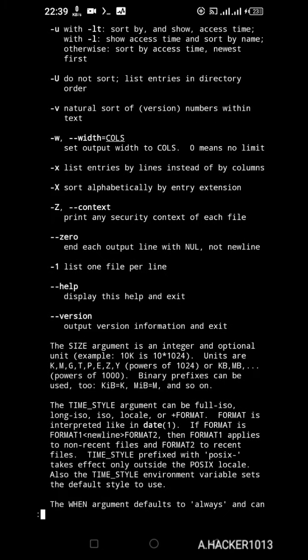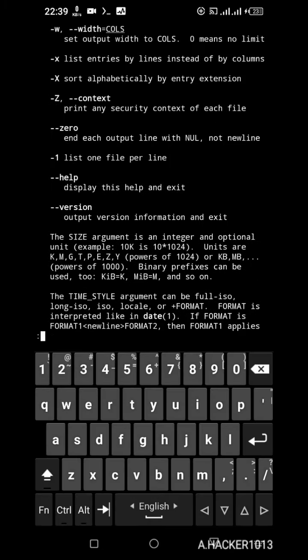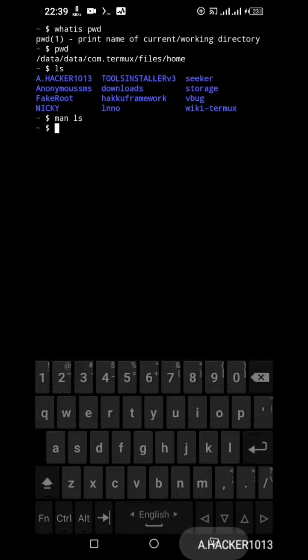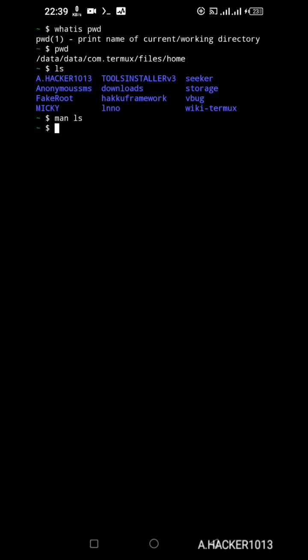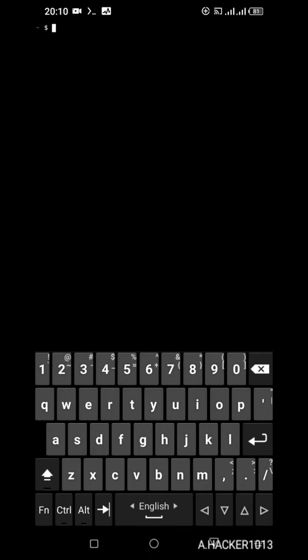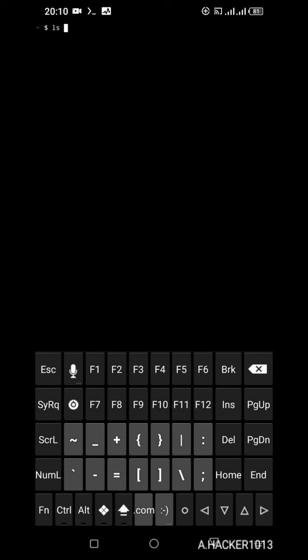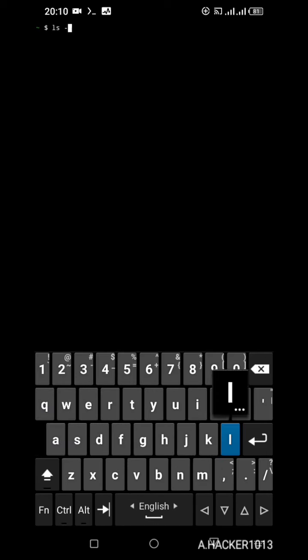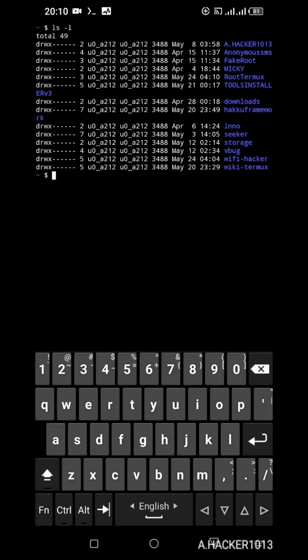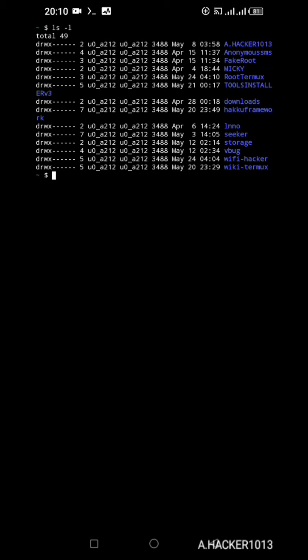Okay guys, so now we know how to use the ls command. Now let's see another way to use the ls command with an option. If I say ls hyphen l, a dash l, and hit enter, it will show me the output in a list format, like a table.